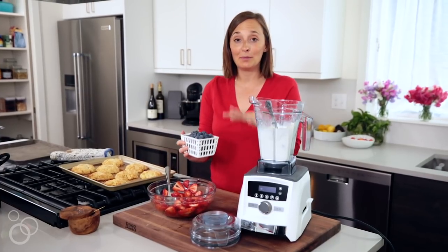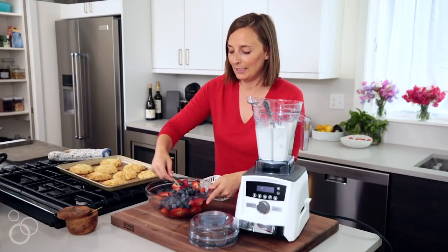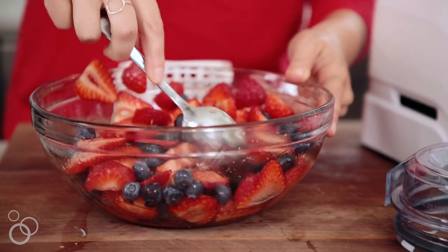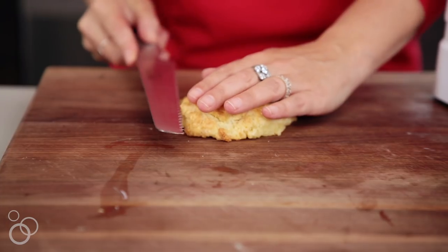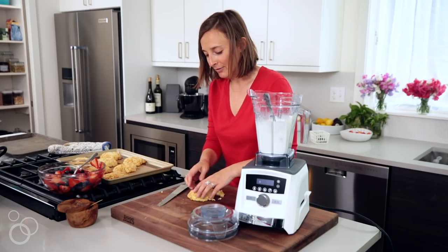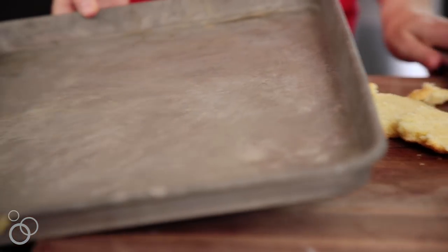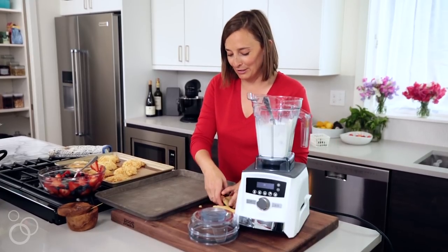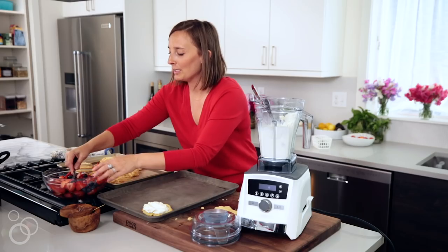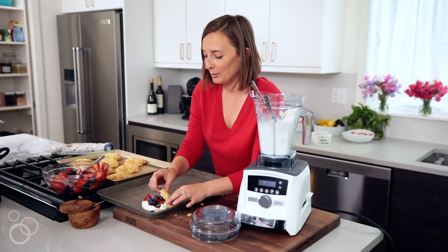The strawberries are perfect. We're just going to dump the blueberries right into the strawberries. The reason we didn't do that to begin with is because we're not trying to extract any of the juices from the blueberries, just the strawberries. Give that a nice toss and coat everything. Then we're just going to cut the biscuits in half hamburger-style so we can sandwich the berries and the cream in between. Carefully flip the top over — let's get a large board so I can bring it out on a sheet tray to the pool. Add cream right on top, then some of the berry mixture, and just rest the top right on.